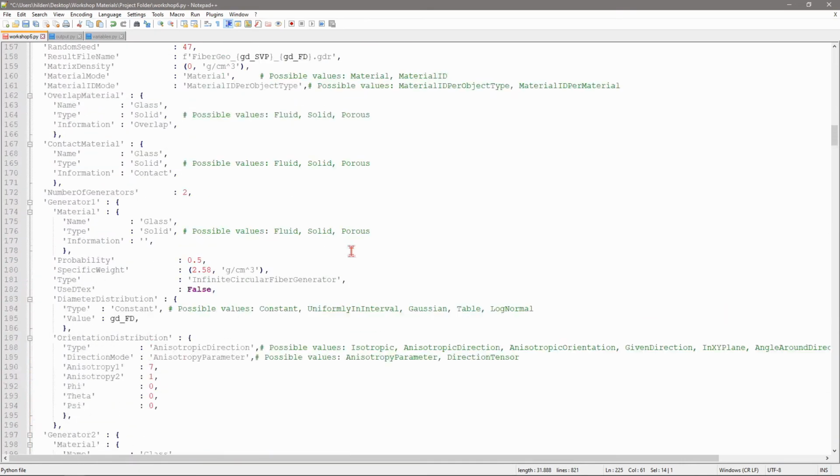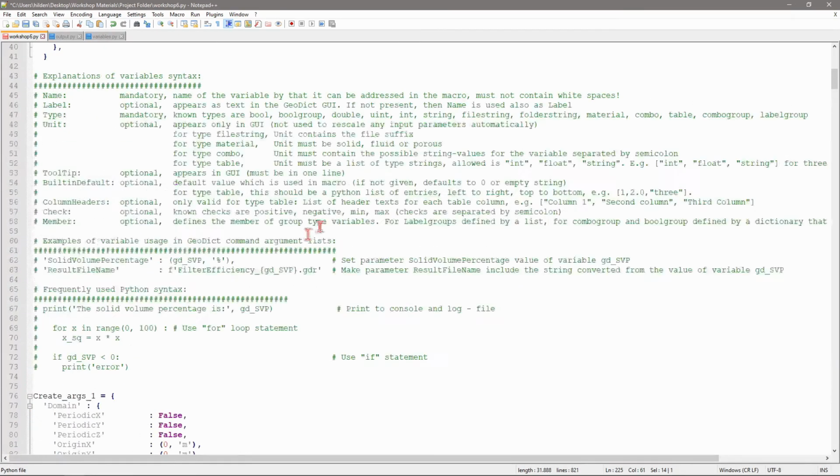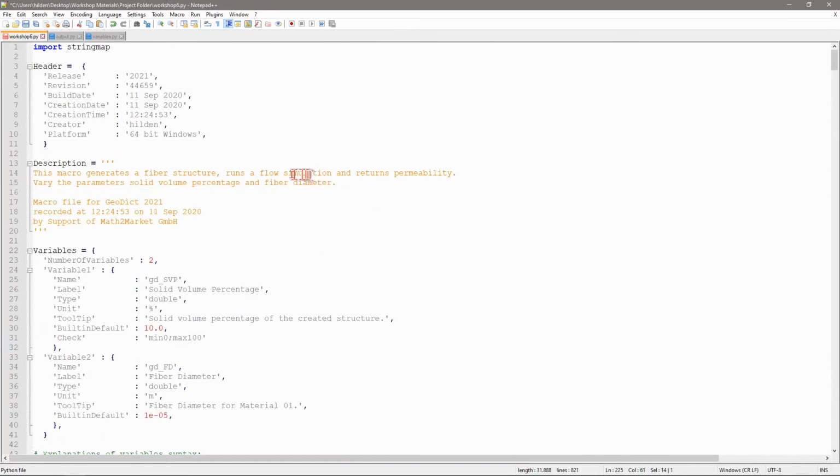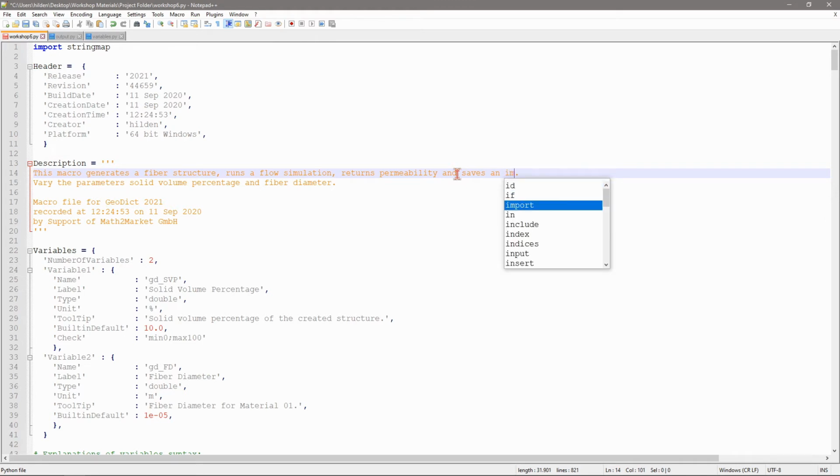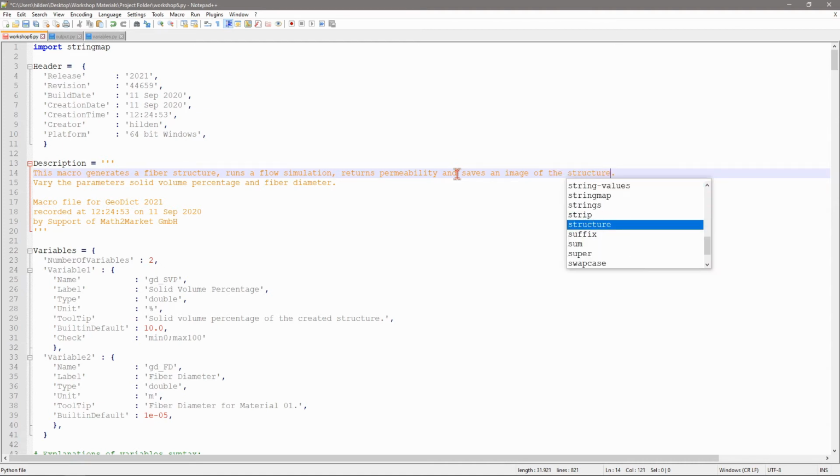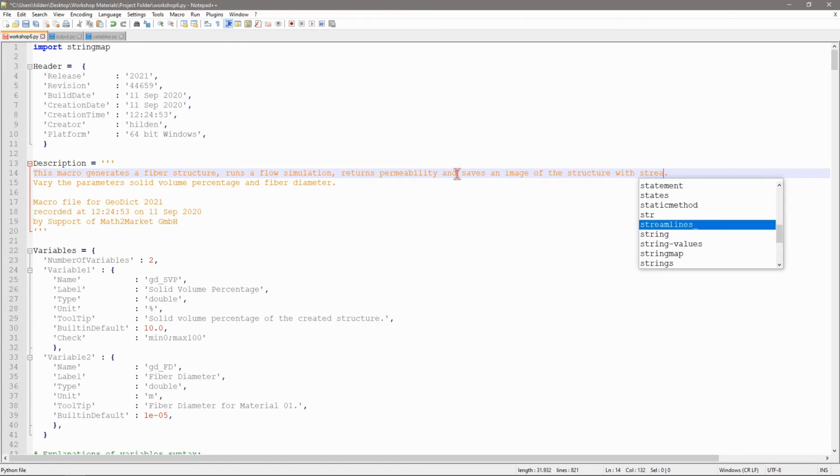And then now we can add in the description that we also save an image. An image of the structure with streamlines.